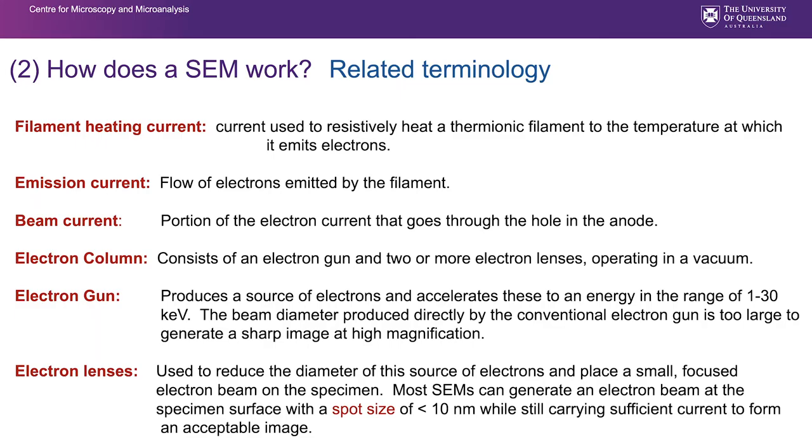So there's a little bit of detail on some of these terms that we've been talking about there. I won't go through these in any detail. You can read them yourself, but it is worth having a bit of a look at the very last one there, the electron lenses. It says that electron lenses can reduce the diameter of the electron source down to a beam of about 10 nanometers spot size. So most SEMs are able to generate a beam of that diameter and still able to give us enough current to produce an acceptable image.